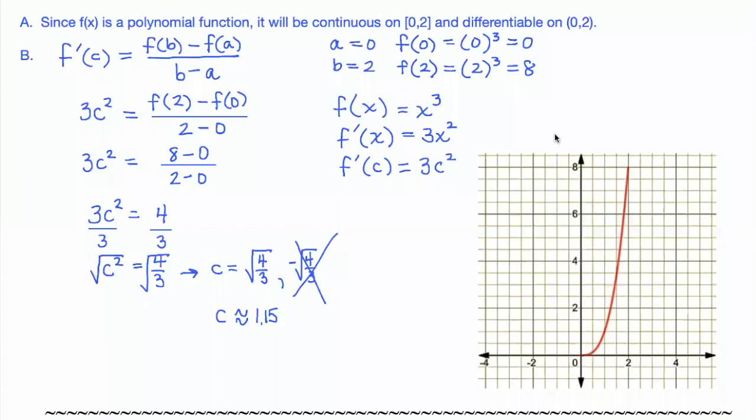So I have found the C value where the slope of the tangent should be the same as the slope of the secant that goes through the endpoints. I typed it into a calculator, and it's approximately equal to 1.15. And if you look at our scale down here, here's where 1 would be located on the x-axis. So 1.15 is just a little nudge ahead of that.